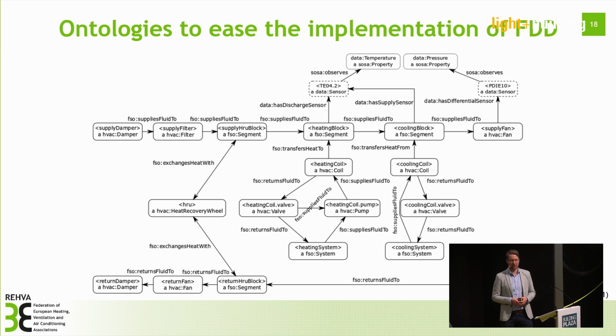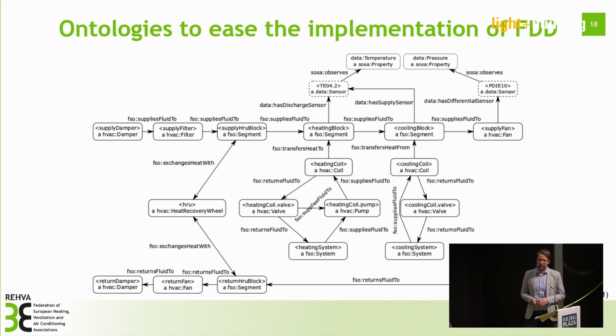There are some ontologies that are already used in the market, like Haystack or Brick, and there's also research going on in that field. One of the ideas that we have in Aalto is the FSO ontology, the flow systems ontology, that describes ventilation systems, heating systems, and cooling systems. And where it is really good is that it describes the energy flows in the system. So here you can see an air handling unit, with common devices like the damper, supply filter, and then heat recovery, heating coil, and so on.